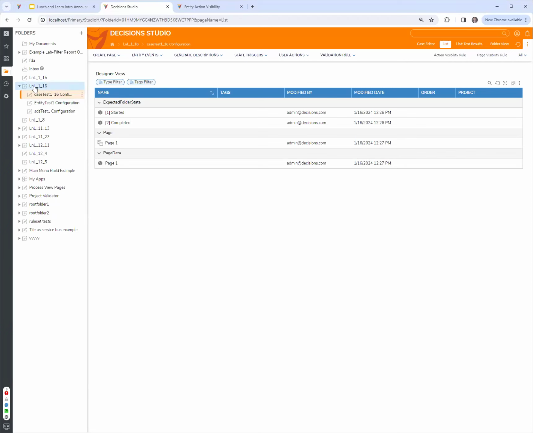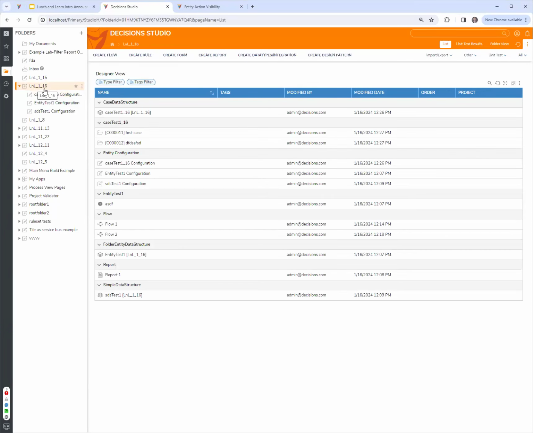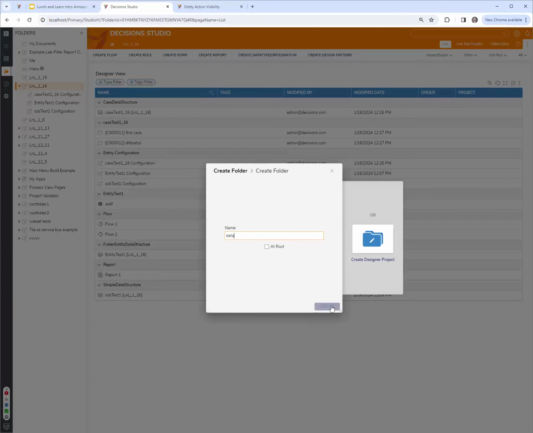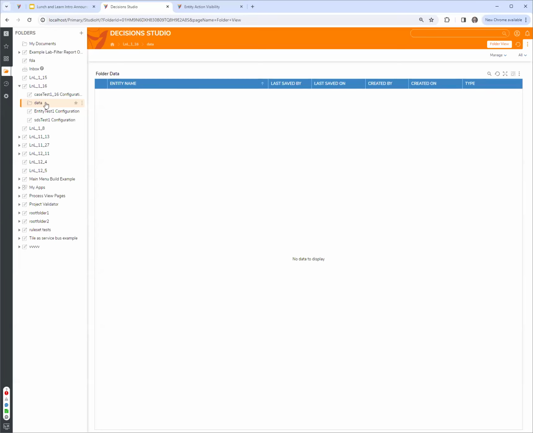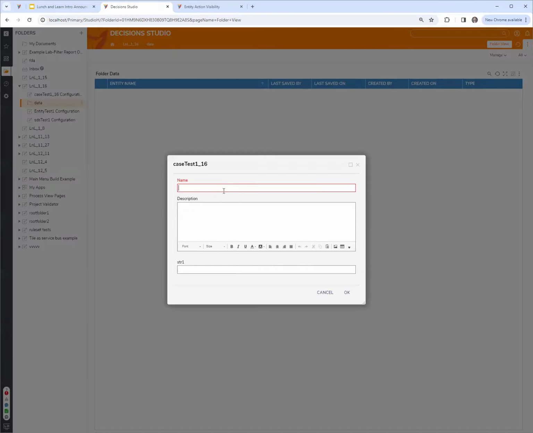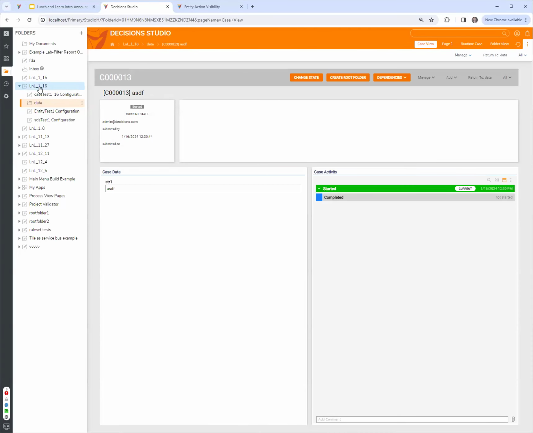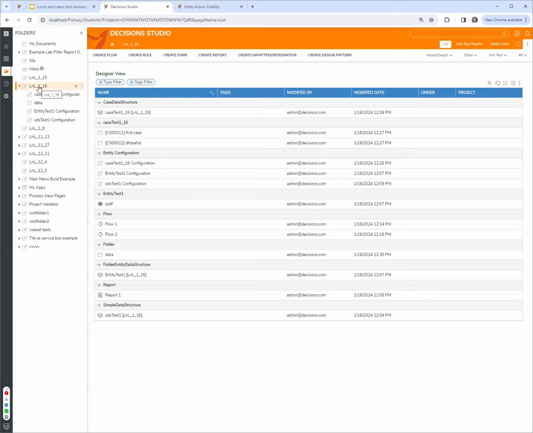Yeah, I think you're just talking about, like, here, let me create a normal folder called data. And data is going to be where my cases live, right? I think you're talking about two things. Let me add a case, some garbage text here. And then what I want is to create a report, a dashboard to show me all the cases in that folder. So I create a report.